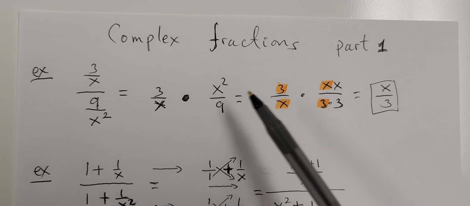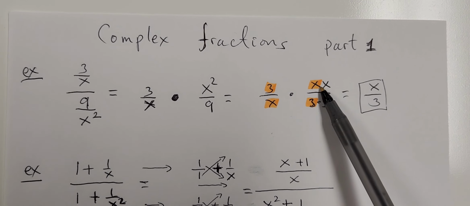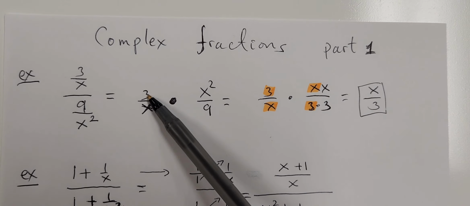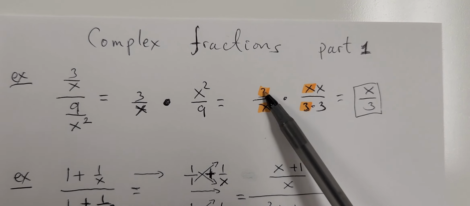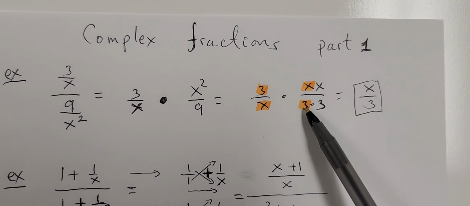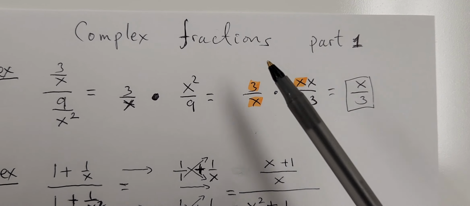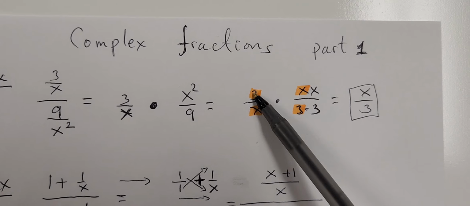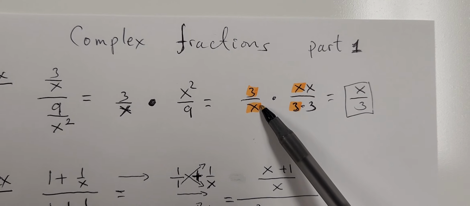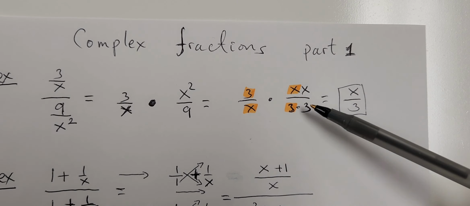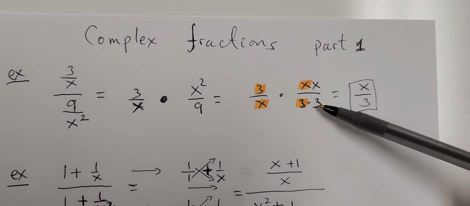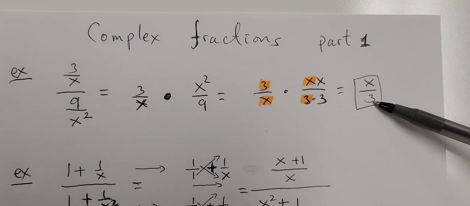After that, you find the factors, and anything that looks the same we will cancel. Here 3 is already factored, x is already factored, so we leave them alone. Here we have x squared, so that is 2x. 9 can be factored into 3 times 3. So this 3 and this 3 are the same, we cross them out. This x and this x are the same, so we cross them out. Anything that is not crossed out becomes the final answer. The only thing left is x over 3, so x over 3 is our answer.